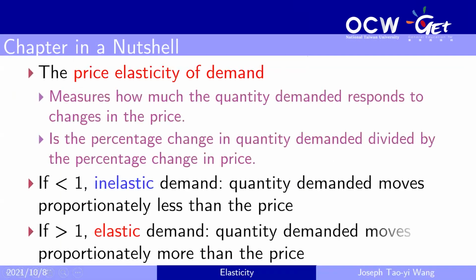All right, so to summarize, the price elasticity of demand, that's the first thing we talked about. This measures how the quantity demanded responds to the change in prices. And so it's the percentage change in quantity demanded divided by the percentage change in prices. We have inelastic demand if it's smaller than 1. We have elastic demand when it's greater than 1. Here, when we say greater or smaller, we're talking about the magnitude or the absolute value, because for the law of demand, we know that price and quantity demanded go in opposite directions.